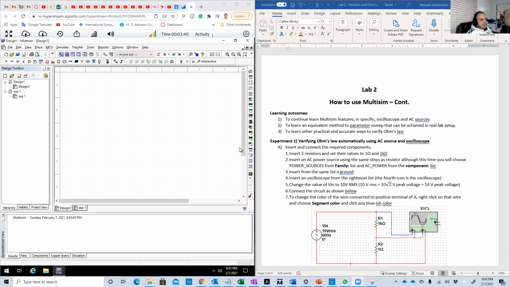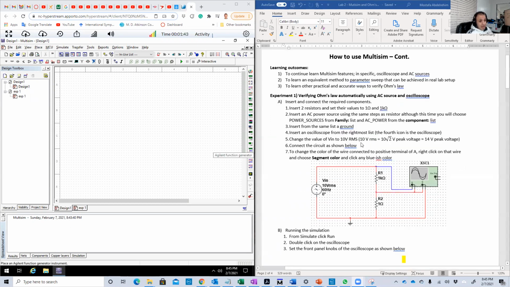Okay, so we're going to follow the manual again. I will share it with you as well. So here is the setup of our experiment. We need an AC source because we need to change V and check the current each time. But this will be done by the oscilloscope, not us now. Still, we need something that is changing. It can be sinusoidal, or whatever, but something that is changing.